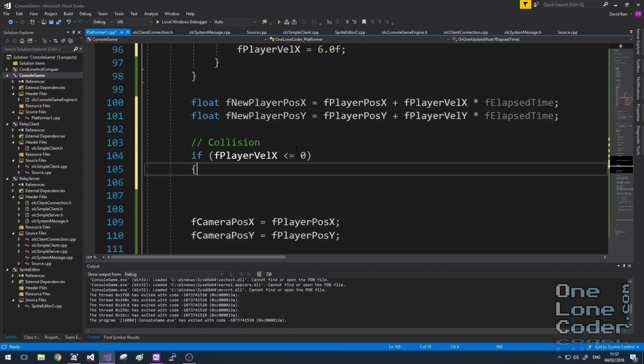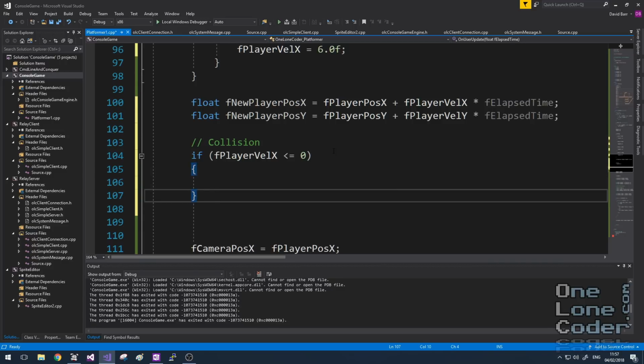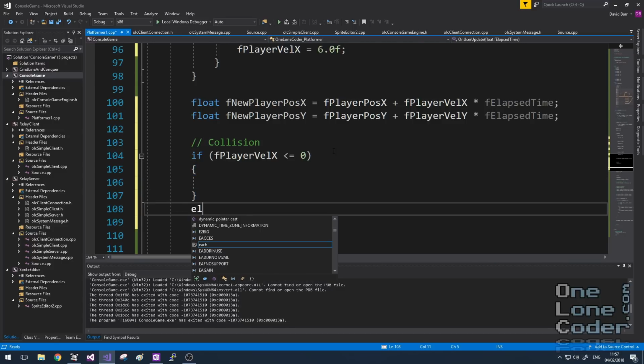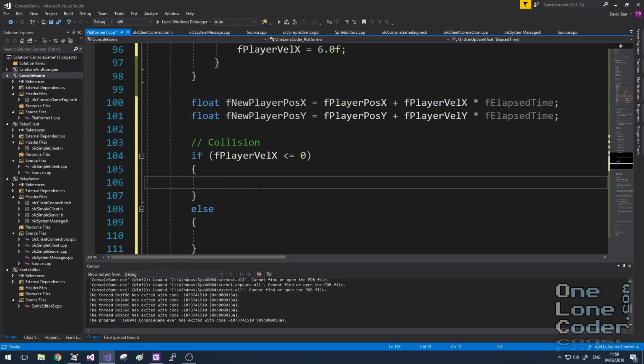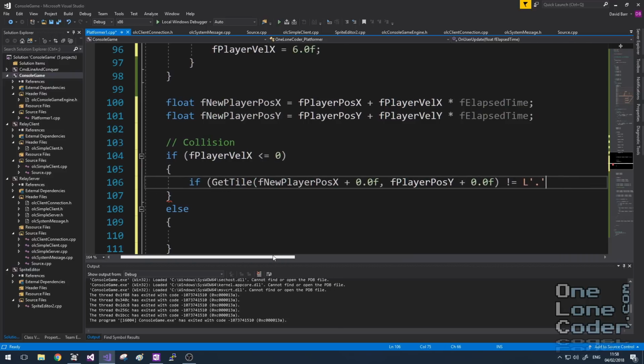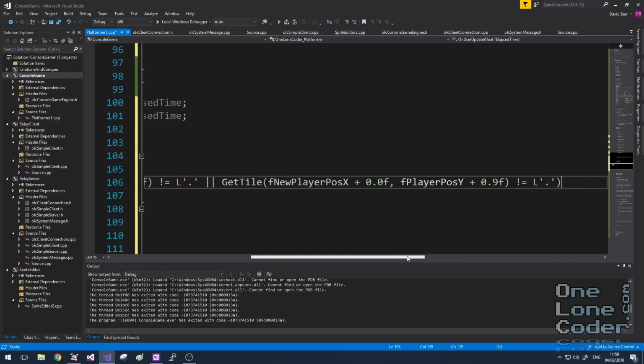I'm going to start with the x-axis. And I only need to check for collisions in the direction that I'm going in. So if I'm moving to the left, i.e. the velocity is less than 0, I want to do something, or else I want to do something else, the player's moving right. And because my player is a rectangle and I'm only doing sort of rectangle-rectangle collisions, I want to check 2 points on my rectangle, the top left and the bottom left in this case. So top left is given by the 0, 0 coordinate relative to our player position. But I also want to check for collision with the bottom left.